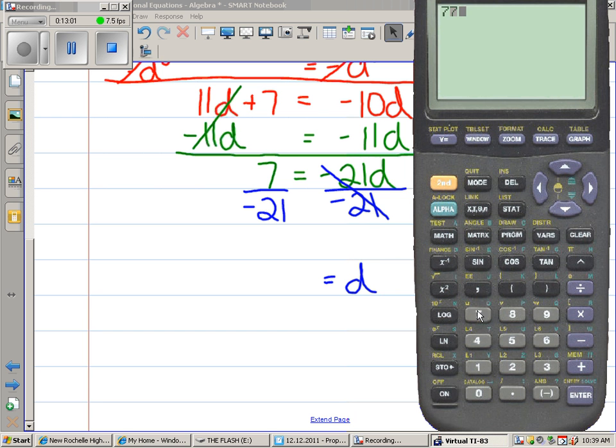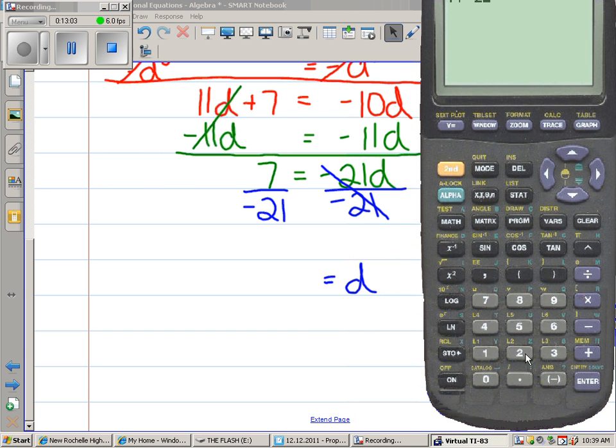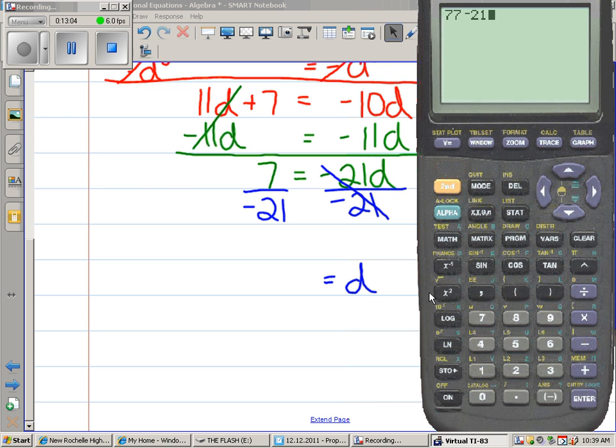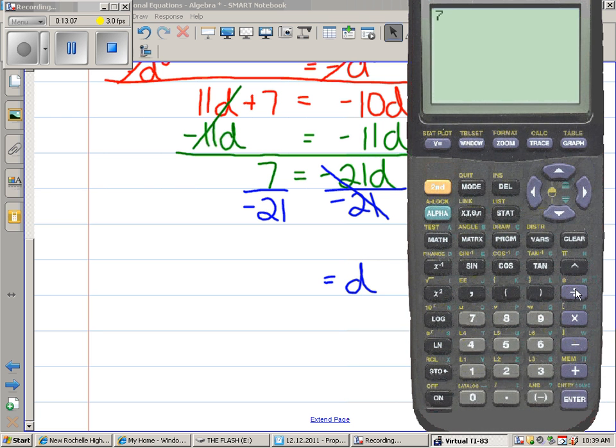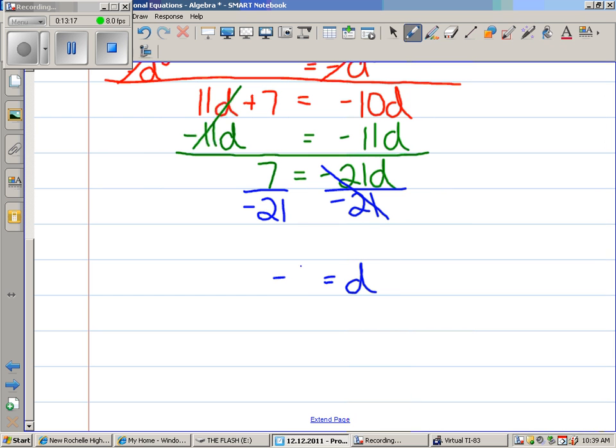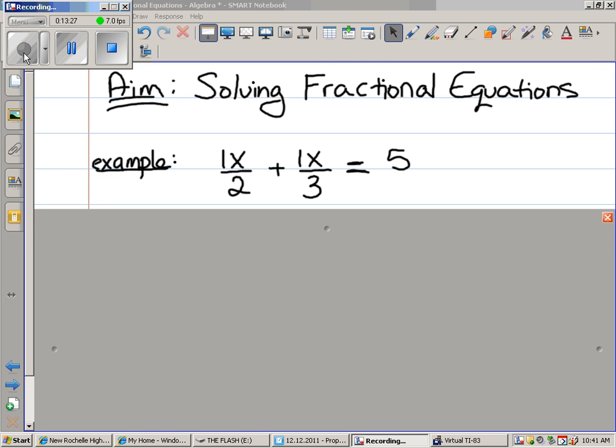So 7 divided by negative 21 is, that's weird. Math, very nice. Good, negative 1/3. Yeah, there you go. So we're learning how to do this stuff. Remember that day when we worked in our calculator just with fractions? Who knew we were ever going to have to use that? Ready? New stuff.